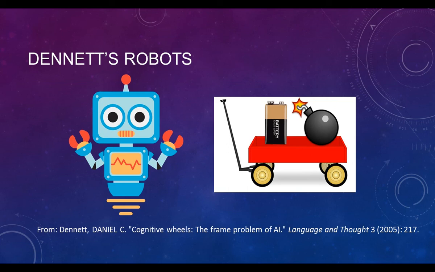So they build them up again. They tell them, okay, you've got to sort out what the relevant side effects are. Once again, they push them into the room with the bomb and the battery. Once again, it just stands there until the bomb goes off and blows it up.